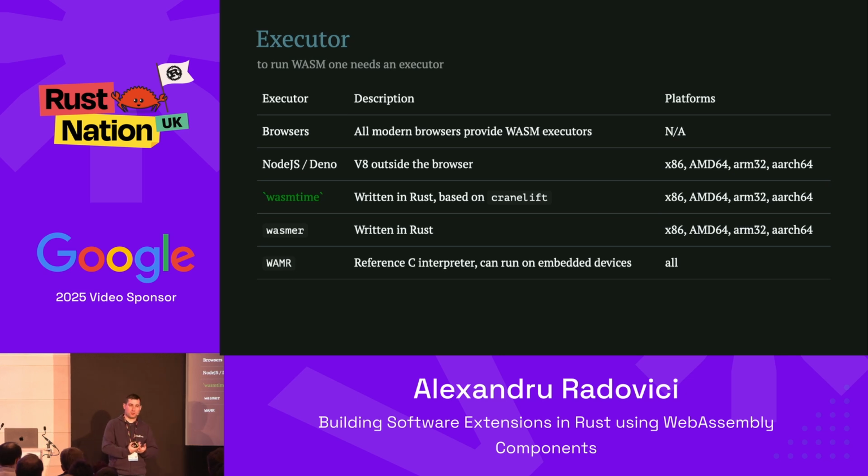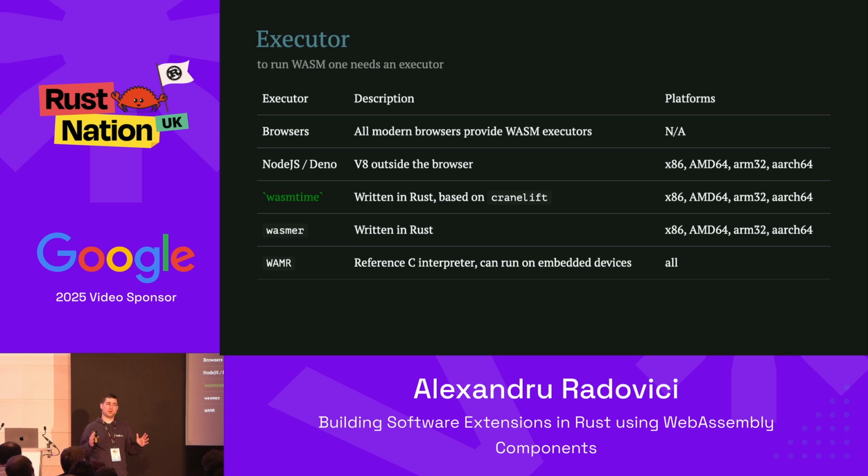Now, to run the module, you need one of these. Either the browser, browsers will run WebAssembly modules natively, but through the browser, there's no way you can get to the platform. You can't get to your files, you can get to networking, but that's all you can do. Node.js and Deno can do this. Of course, it's the same engine from the browser. Wasmtime can do it. This is a Rust project, which is based on Cranelift. Cranelift is a compiler, a backend of a compiler, and through Wasmtime, you can run WebAssembly modules on your computer.